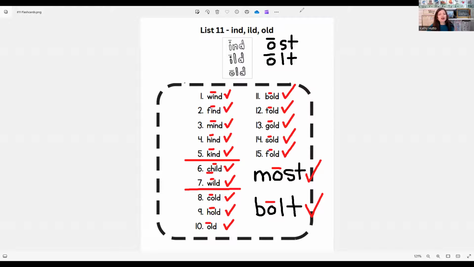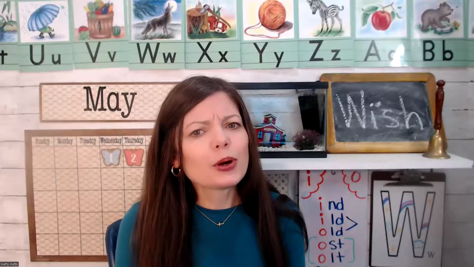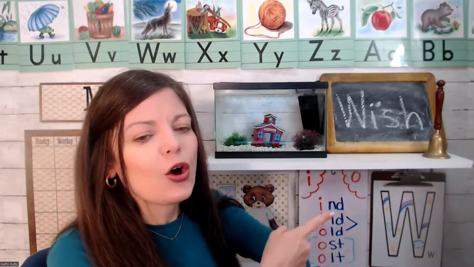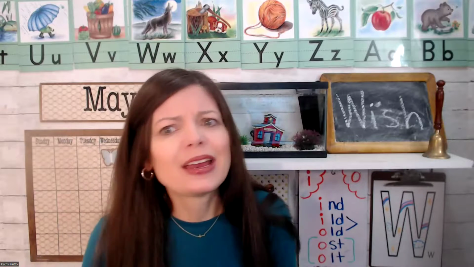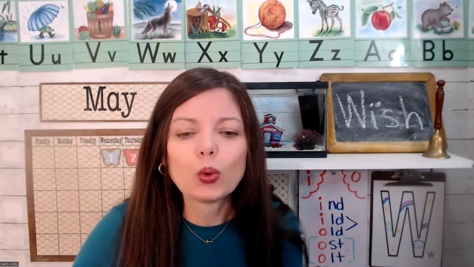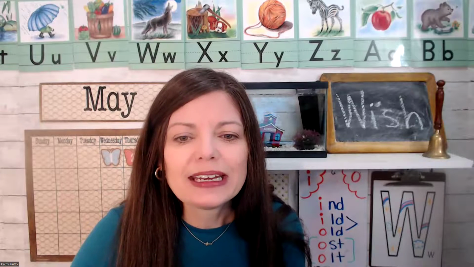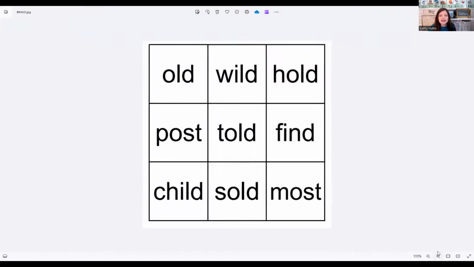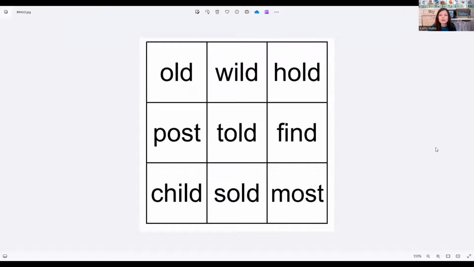Well, you did a great job reading our word list. Remember, there are some wild old words. Whenever you see I and O followed by these letters, they don't make the sound that you would expect. That's why we call them wild old words. All right, let's read some words and play a little game to help us practice. This is called tic-tac-toe. We're going to read some words here and we'll put an X or an O and try to see if we can win tic-tac-toe.